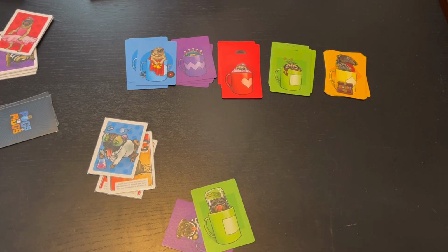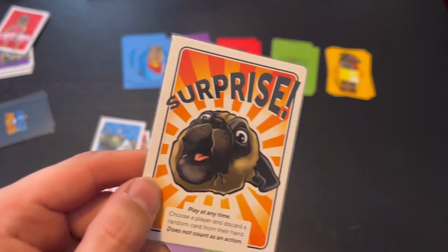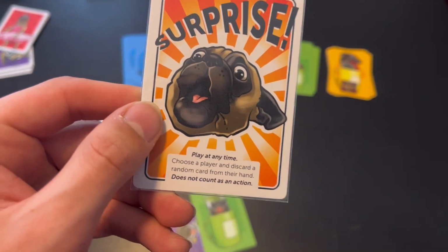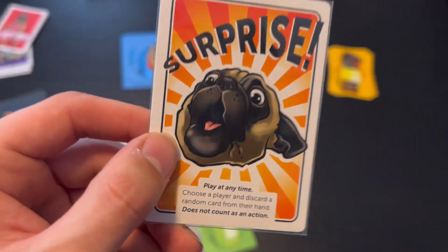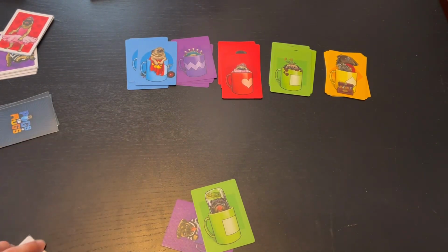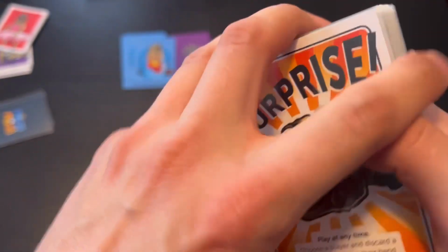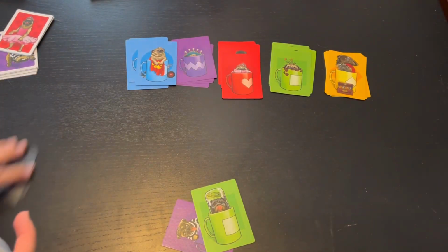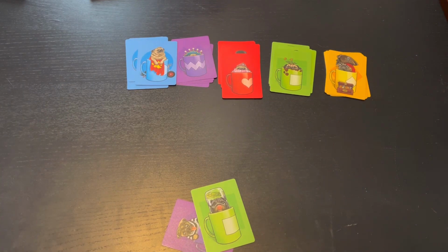But also, there are things called surprise cards, which can be played at any time by any player, does not require an action, and they have to discard a random card from their hand. So that's useful if your opponent is building up their hand, or they're really close to cashing in on a mug card. You can make them discard a random card and hold them back a couple turns.